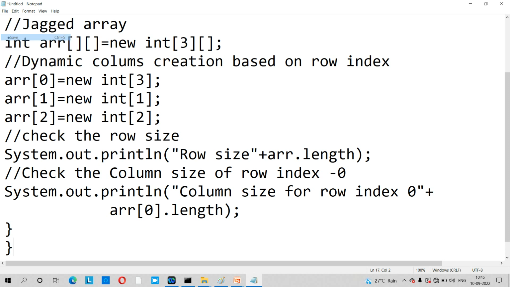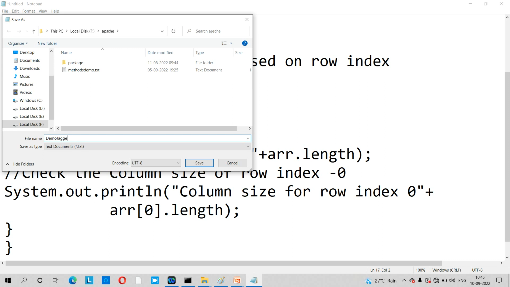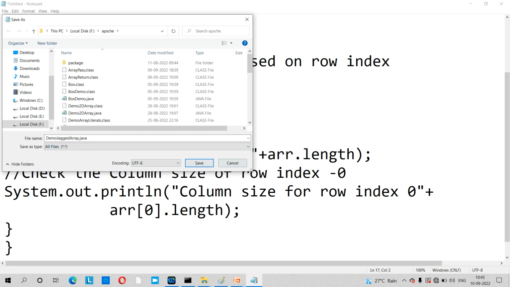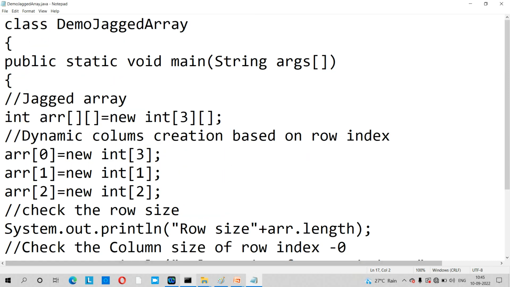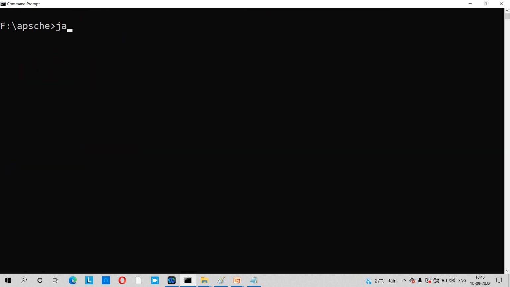We may check it. Save as DemoJaggedArray.java, then javac DemoJaggedArray.java. Compilation is successfully completed.